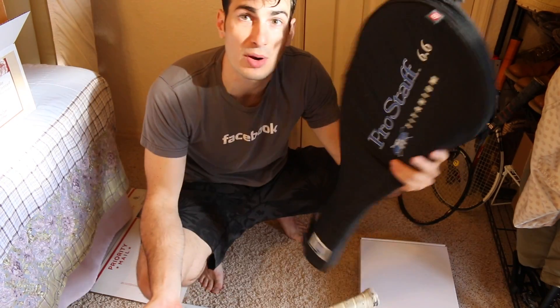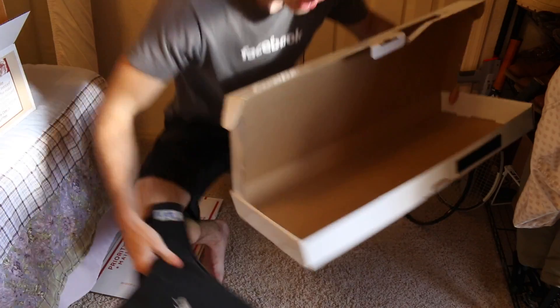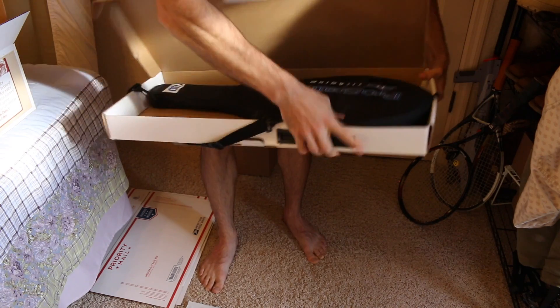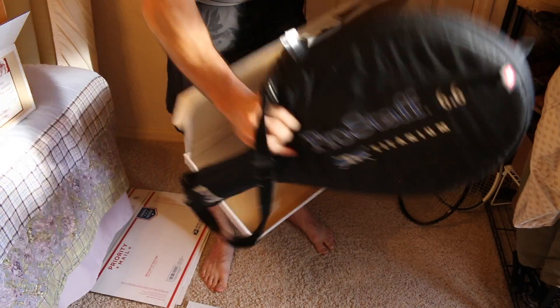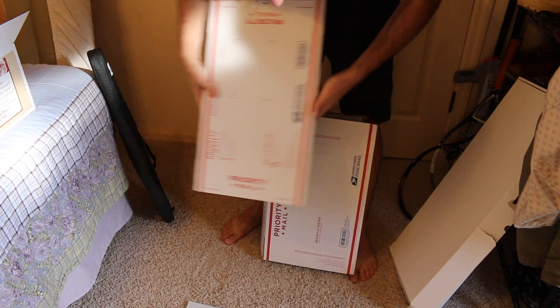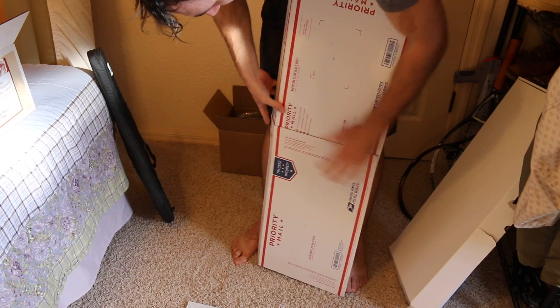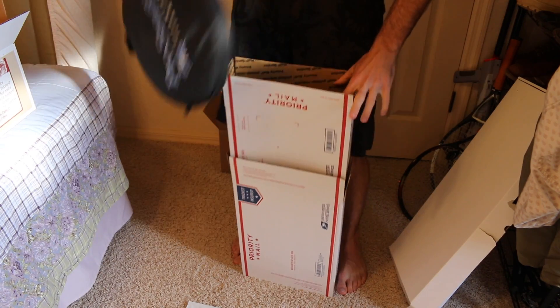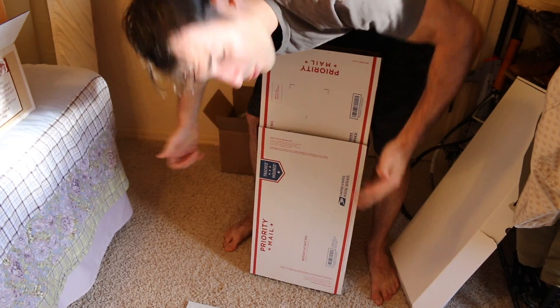Here's the racket - I'm going to put it in this racket case I had laying around that I didn't even include in the listing. First way: you put it in a box that it fits in and ship it like that. Second way - this is arguable, I'll let you guys argue in the comments - you stack the boxes, one inside of another, the item goes in, you close up both ends, but you have to ship this priority mail.